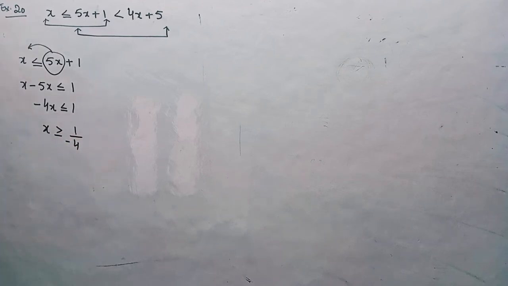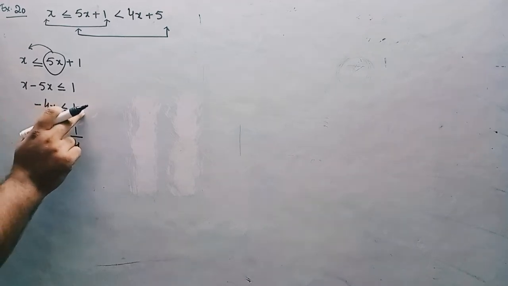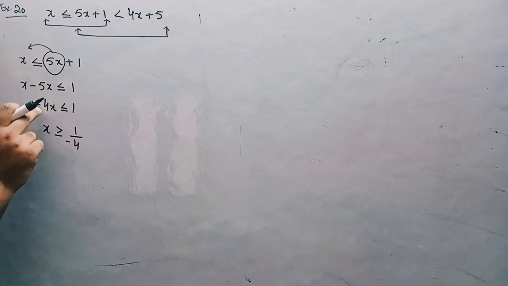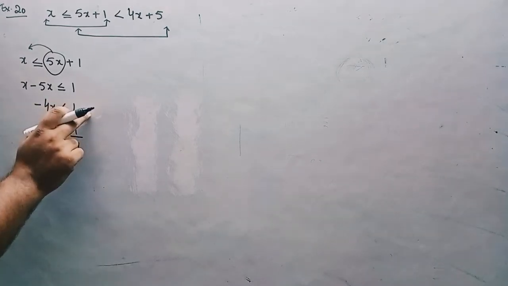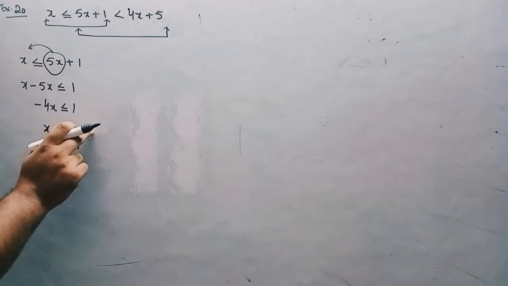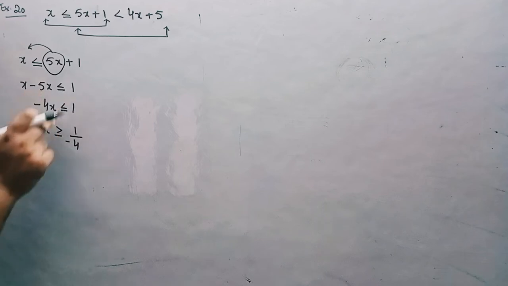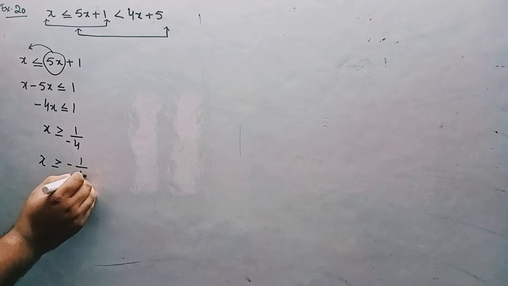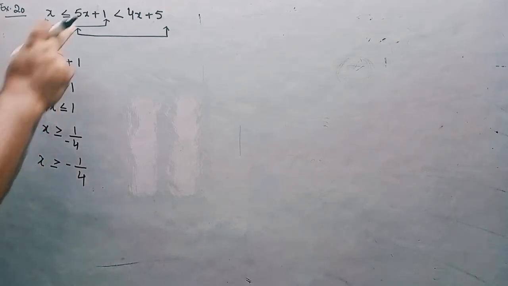You got the point what I did here? It's -4x is less or equal to 1. So x is greater or equal to, because ये माइनस मैं यहाँ पे लेके जा रहा हूँ, या we can say multiplying both sides by -1. जब ये माइनस यहाँ पे लेके जा रहा हूँ, so what will happen? This inequality sign will change, so I can write x is greater or equal to -1 by 4. This is the solution of the first part.